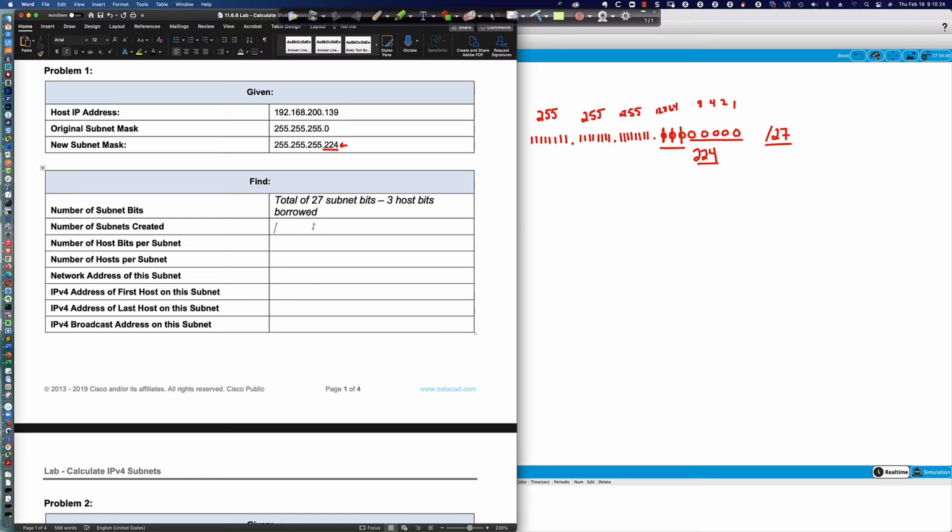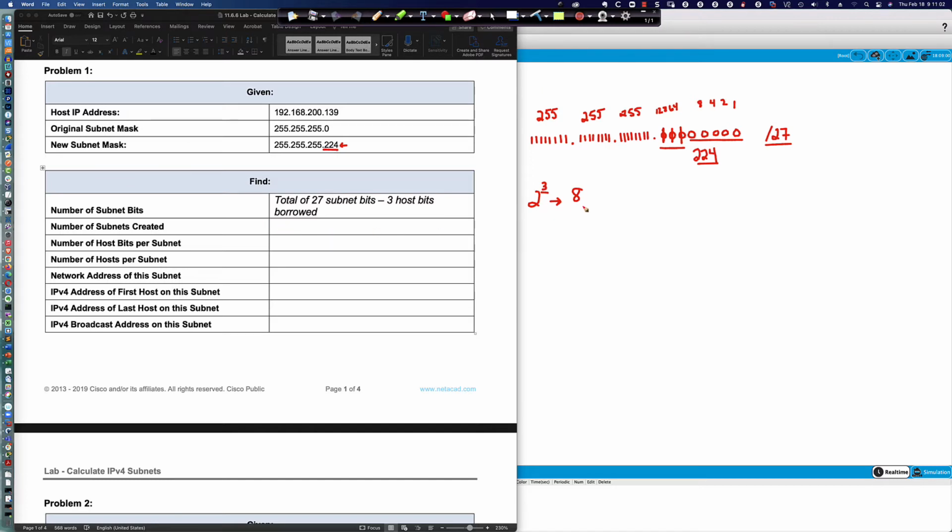So this is an interesting one. And again, I'm going to show you a super easy shortcut here that we can do by hand. So in order to come up with the total number of subnets that have been created by borrowing the 3 host bits, we simply take 2 and raise it to the number of host bits that were borrowed and that are now network bits. So we borrowed 3 host bits. So 2 to the 3 is 2 times 2 is 4 times 2 is 8. So our answer here will be 8, and I'll fill that in a second.